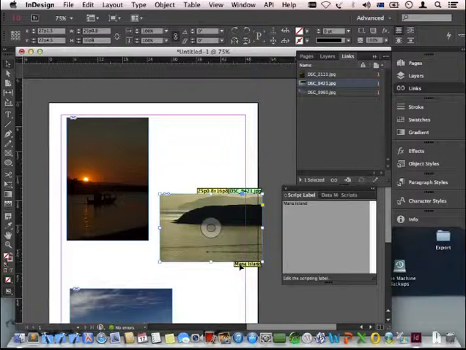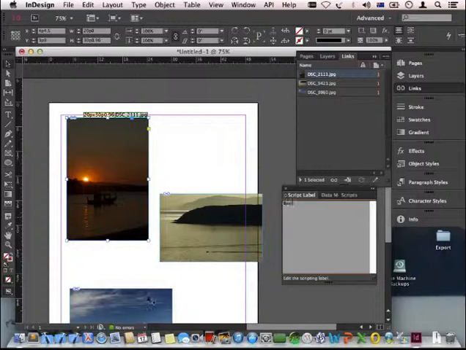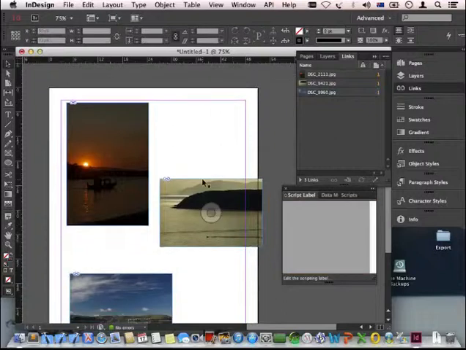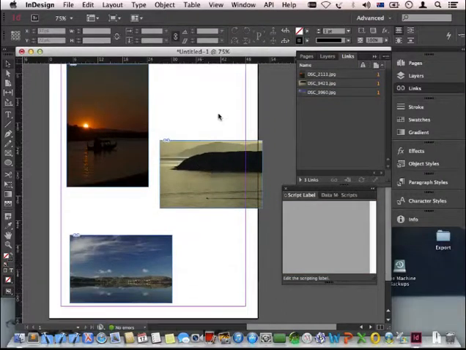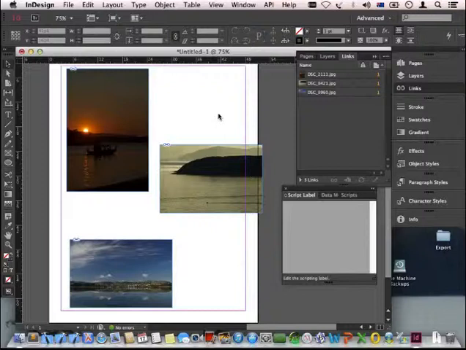Then if I now select this, you see, I see the script label as an information tag. Same here, say, I call that boat, and I call this one Pawatahanui. See, and those script labels might actually indicate something. So you might have a workflow, for example, where there are frames that are placeholders for information, and you could use the script label to actually indicate what kind of information they're placeholders for.